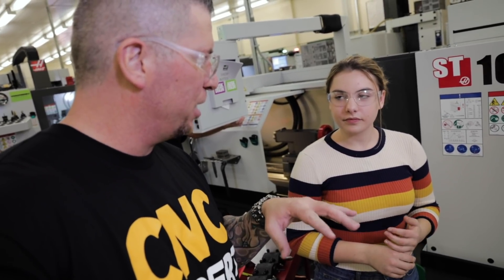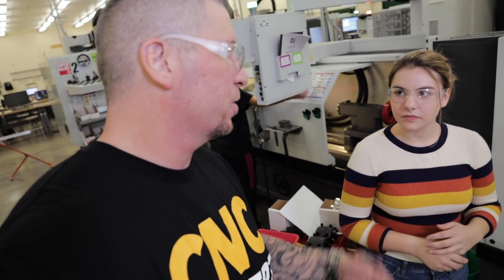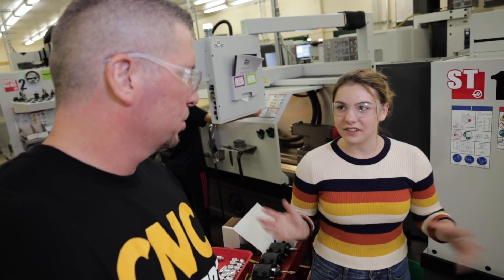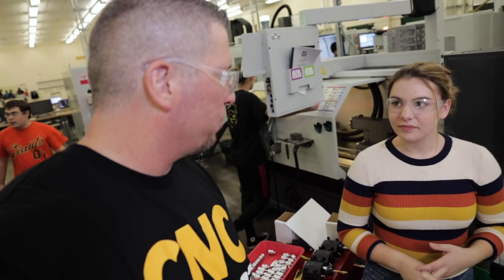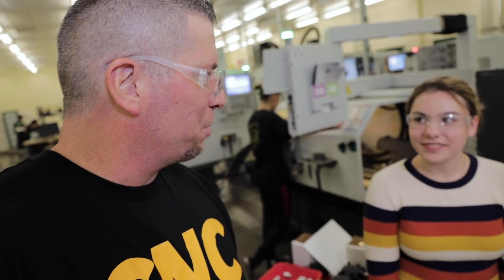You just take raw stock, put it in there, program it, design it, do the whole thing? Yeah. How many hours do you think you've been on this machine in your lifetime? A lot. I've been on the robotics team for three years as well, and I stay here till about 10 o'clock every night. So you're not only making rocket parts but actually making parts for your robot that are functional. Yeah, and we go out and compete and travel all over America. I'm also on the drive team so I get to drive the robot in competitions too. They're making CNC machine parts to solve their own problems so that they can compete with other teams all over the place.